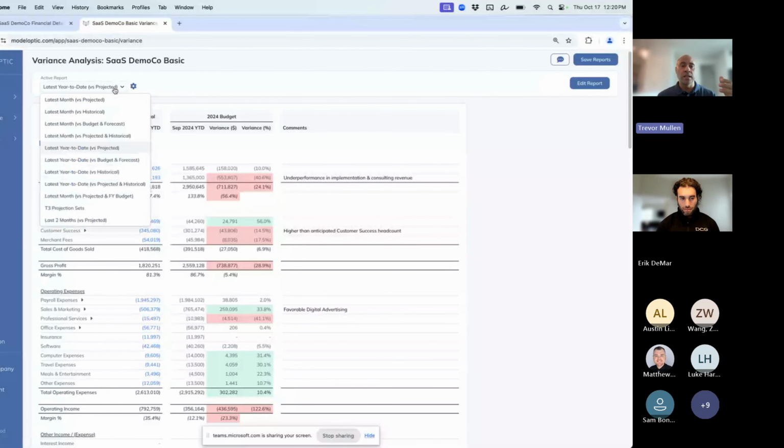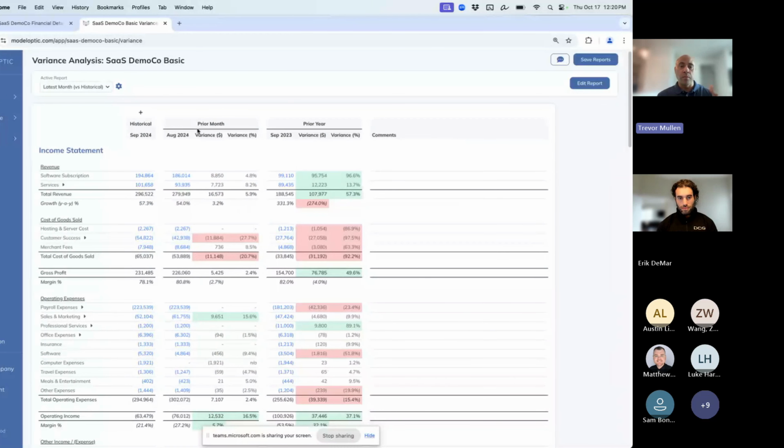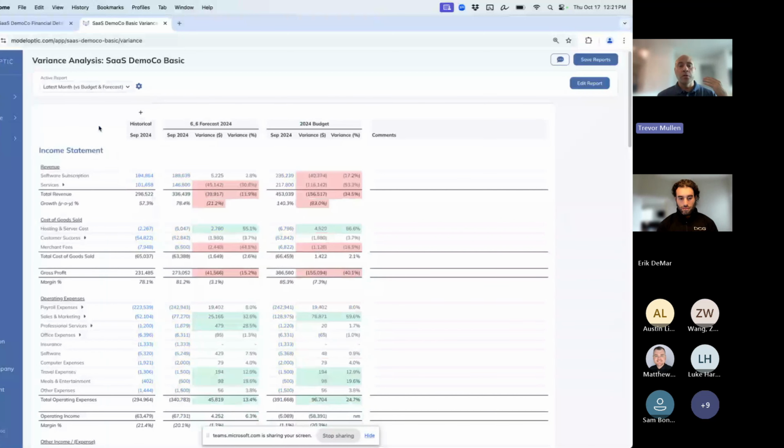So maybe you want to compare against historicals. So, a prior month comparison or a prior year comparison. And lastly, this one's a favorite always, both looking at the forecast and the budget, because yes, the reforecast, this mid-year reforecast, it's got the most current assumptions, the most current view of the world. And so maybe that's better to tightly manage the business and make sure everything's on track, but you still don't want to lose sight of your budget, which are your longer term goals and hopefully what you're still guiding towards.